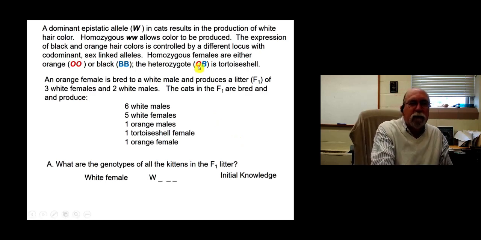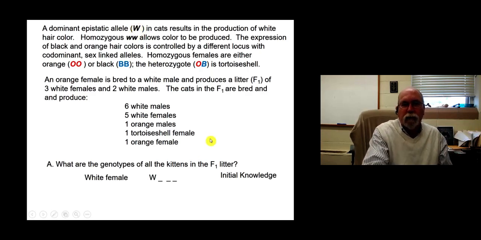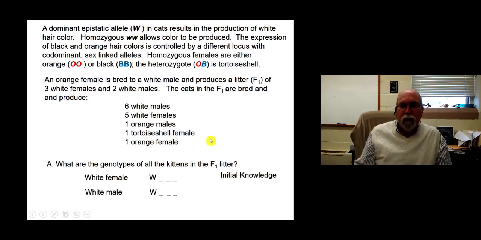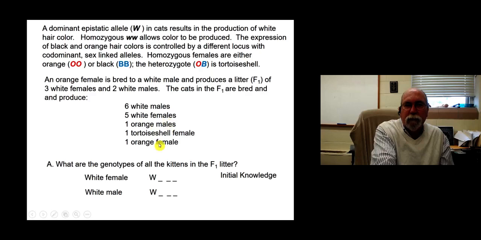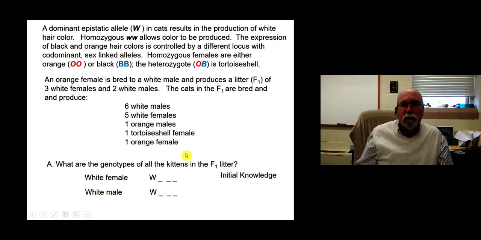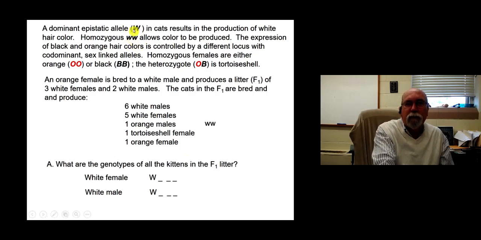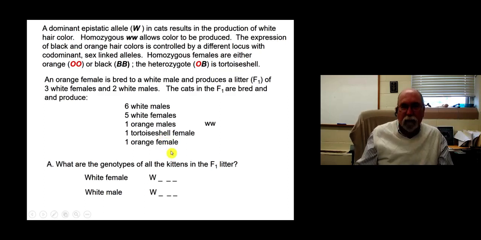How do you get to be white? Let's go back up here. A dominant light switch allele makes you white, absence of color. So these white females have to have that, and the males have to have it as well. Now let's turn that around and look at their progeny. We see some oranges, orange males and orange females. The females, because it's sex linked, are the more helpful ones at this point. In order to have color at all, you have to be little w. So these orange males, tortoiseshell females, and orange females all have to have the recessive condition.